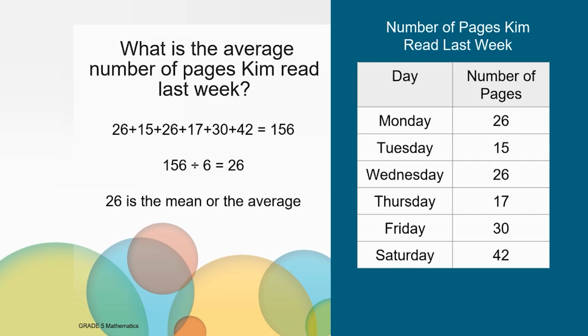In this example, we see that the mean is the same as a couple of the data values, Monday and Wednesday, but the rest of the values are either above or below the mean. That makes sense since mean is also fair share. Some are below and some are above, and the mean redistributes it so that they're all the same value. In this case, the mean and the mode are actually the same, 26.